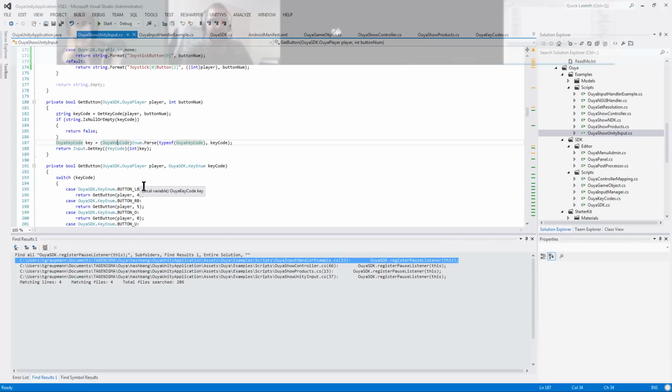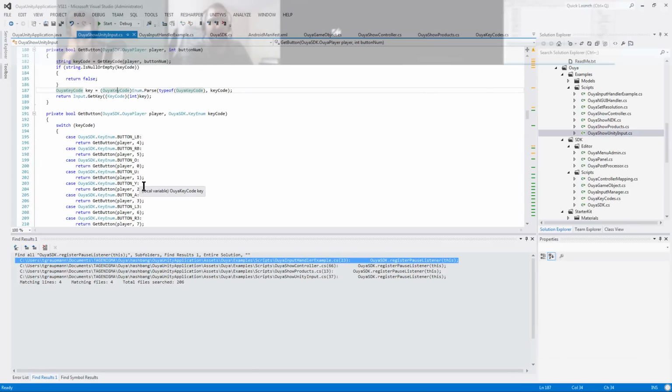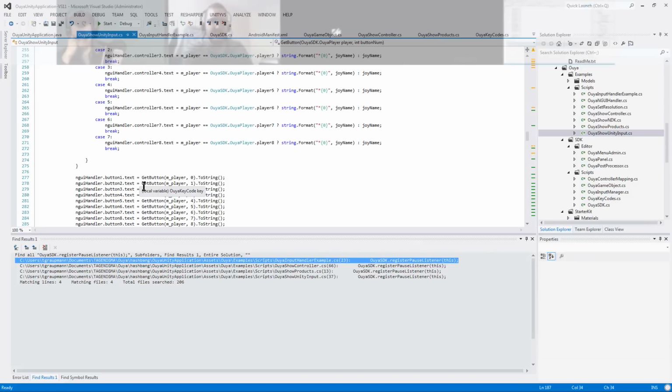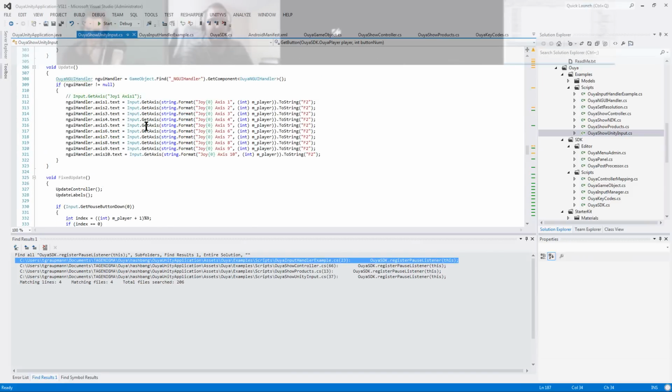And then I've added enums for the other ones, because with XInput in the Unity editor, it only supports up to 4 controllers, and then once you get on the OUYA, you can do all 8.